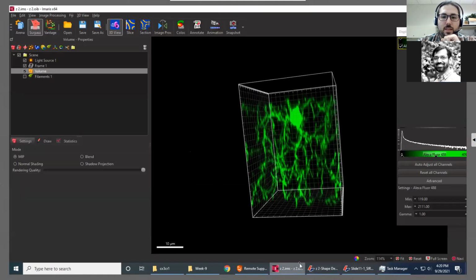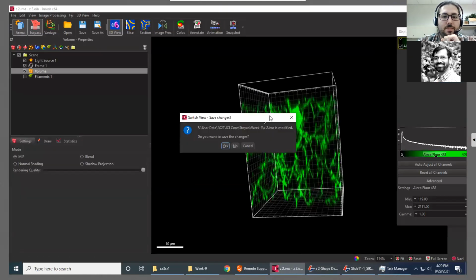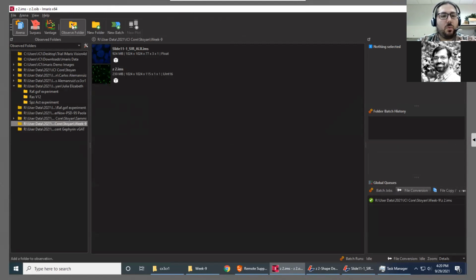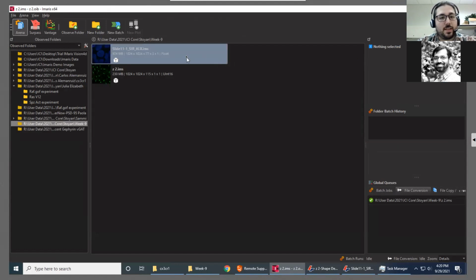So let us go back here. This is the Arena tab for Imaris. When you observe a folder, you can see what data sets are inside.